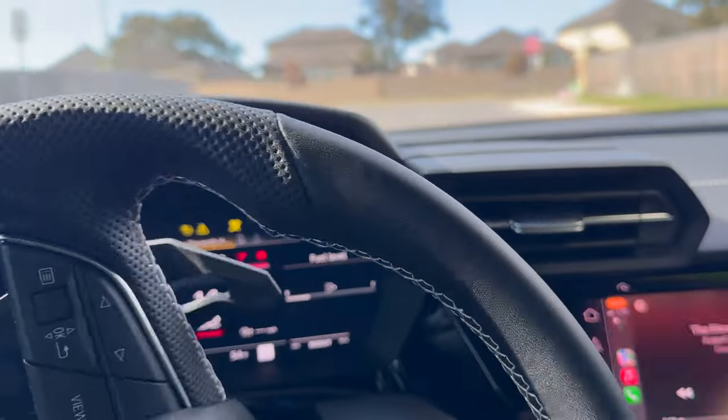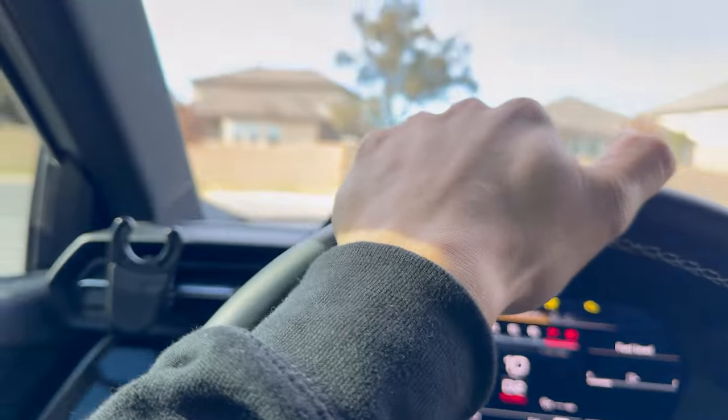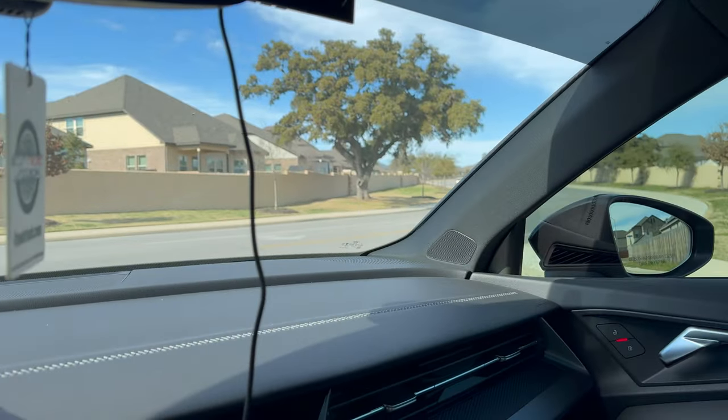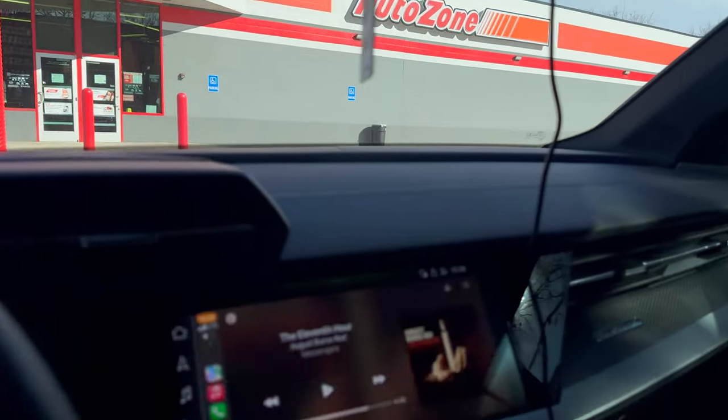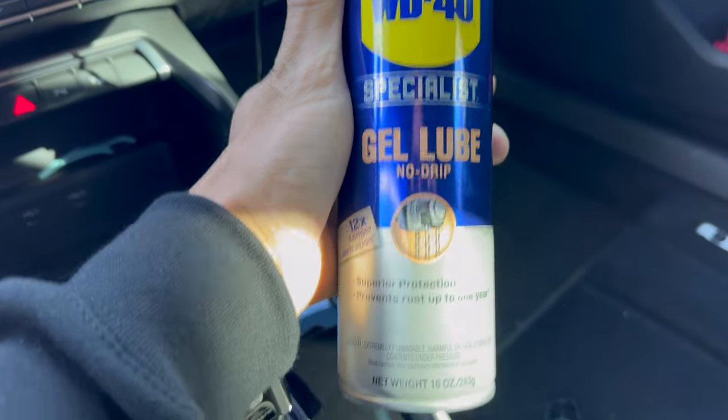Took a bunch of tire pressure out. We're down to 23 PSI, and then we turned the dampening way up. So, should be a fun ride. Little Vato Zone action. Got me. This is what I use for my spherical end links and such, so I need some more of that. Now let's go get some fuel.